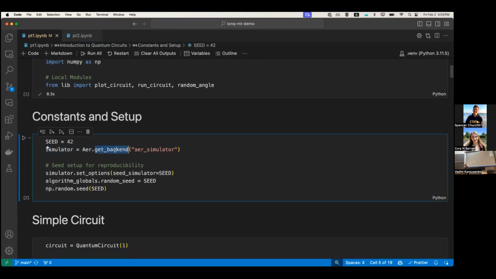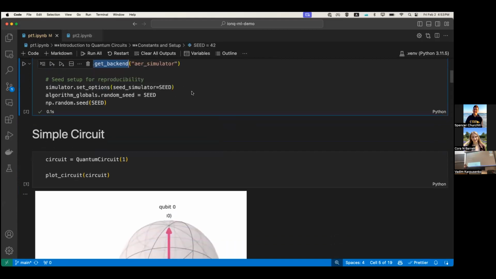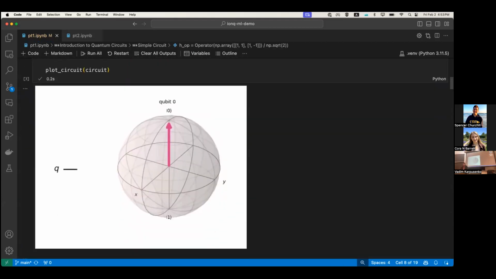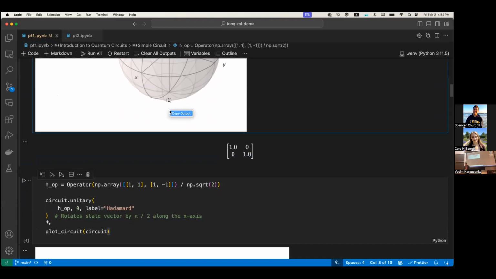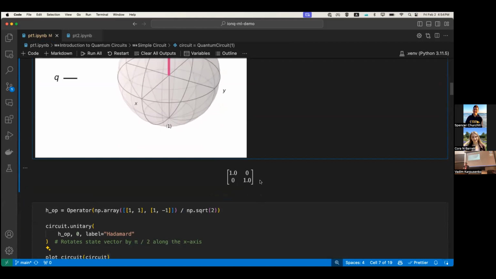And then for Aer, Qiskit Aer is their simulator, and we can get the Aer simulator backend. It's not a state vector simulator. There are two different things. So let's just set some seeds to make it reproducible. This is the only important part you would need to worry about. And what we can first do is create a quantum circuit that is nothing. And all qubits are usually initialized to state 0. So on the Bloch sphere, that's why you see it's pointing to state 0. And we can show the actual matrix that defines this circuit. And we can see it's just an identity matrix.